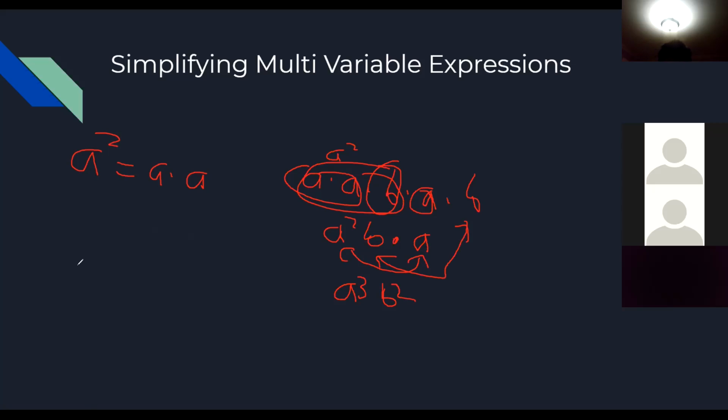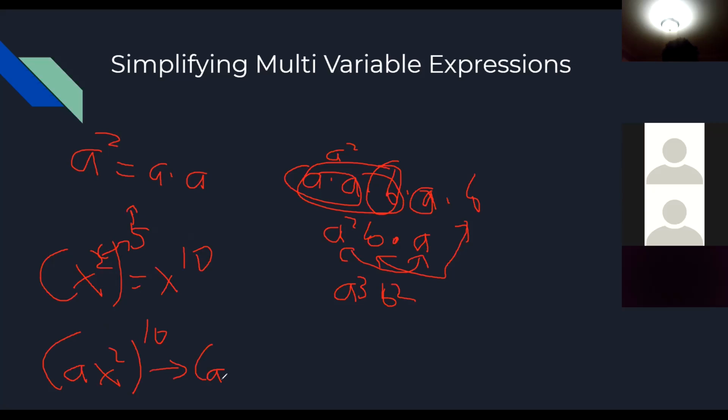Another thing we would have to do is say x squared to the power of 5 is x to the 10, since when exponentiating an exponent, the powers, which are the top part, multiply. Now, if we had something like a to the 2 times x squared, all to the 10, this would equal a to the 10 times x to the 2 times 10, which is 20. So a to the 10 and x to the 20th. This would carry on if we had, say, a 2 here. So this gets 2 to the 10, which is 1024.